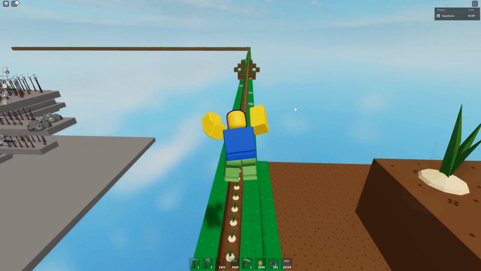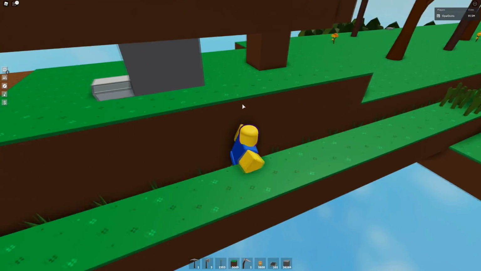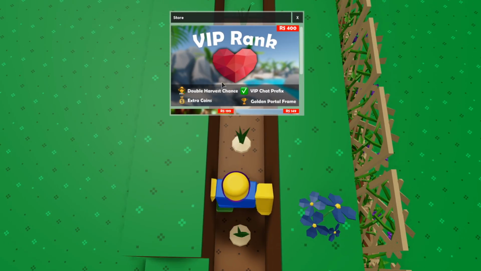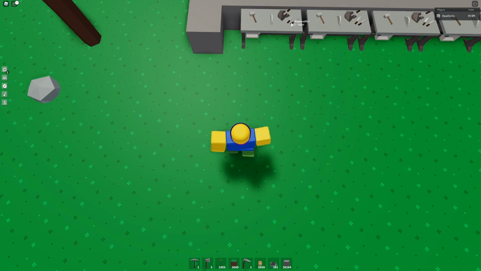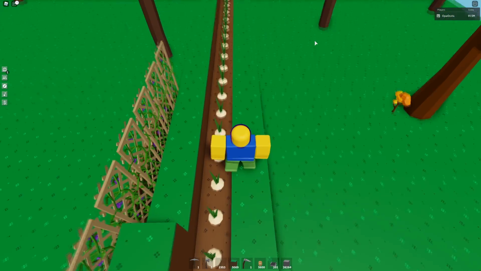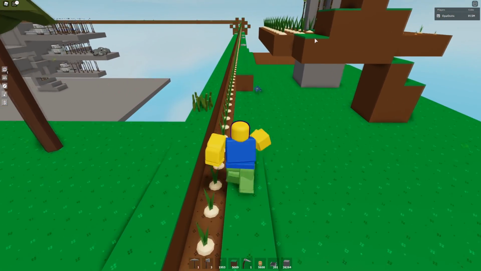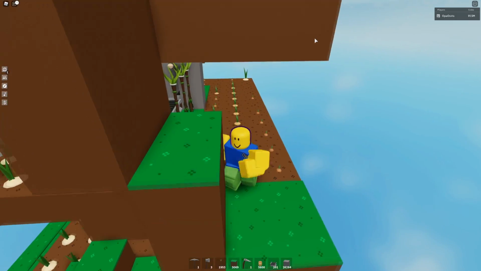But still, I think that using this kind of farm, this macro farm, is better because I have a chance to get double crops from harvesting. And how do I get that? By buying this VIP rank, and as you guys can see, I have a double harvest chance. So when I harvest, there's a chance I'm gonna get a double item, and it also just goes kind of faster. I also get seeds, I can get a double of these crops. So I don't know what's actually going to be faster, but once I fully finish this farm, I'll test it out, and that's probably going to be in the next video.